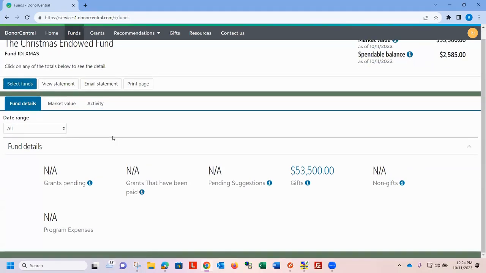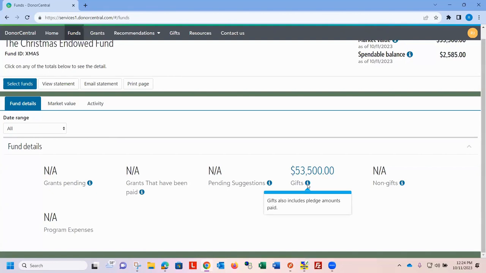Now, down below in the fund details section, there are different buckets that actually can be used. And right now, the only information that I have on this particular fund is contributions. So there are no grants that have been made from this fund yet. And I've also got a little information bubble here as well.